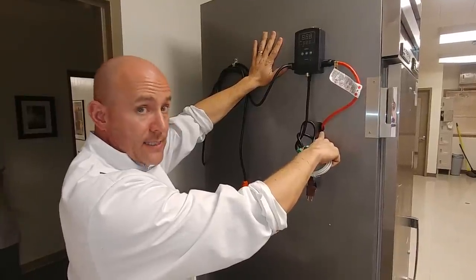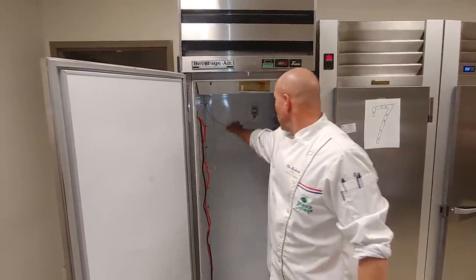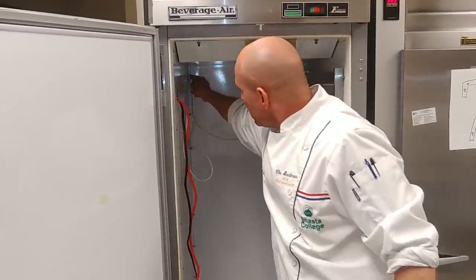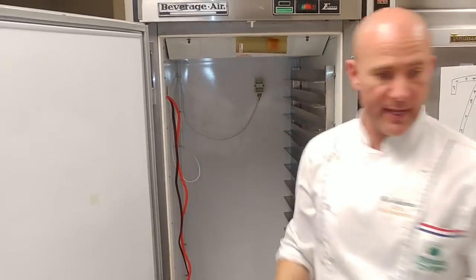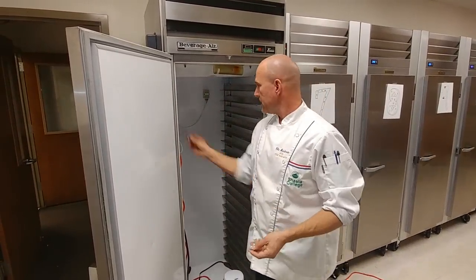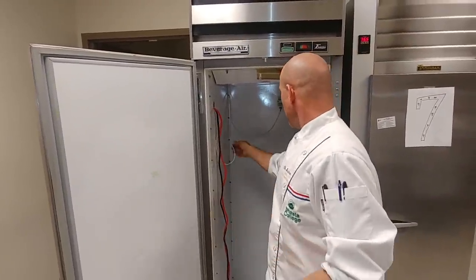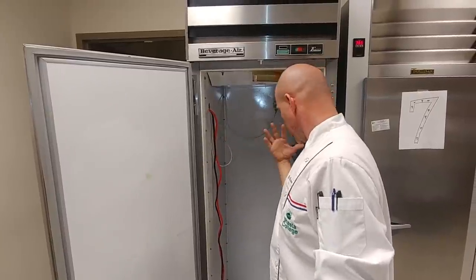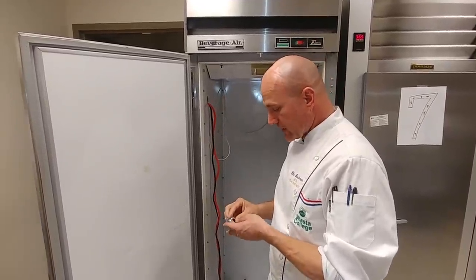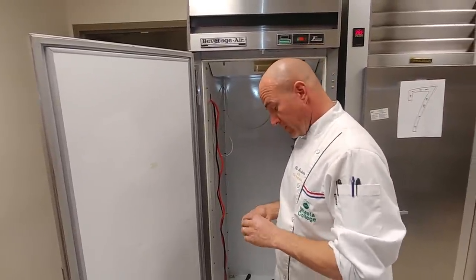It's literally that easy. We've now run the control to our thermostat humidifier gauge. We're going to make this look nice — once we put our other stainless steel rack in, we're going to finish off with a couple of cable keepers so it looks nice and tight and clean. At this point we're basically done. We need to clean it, put it back together, give the floor a clean off, fire the thing up, make sure it reads with no error codes, and then set the degrees and humidity that we want once we plug our humidifier in.